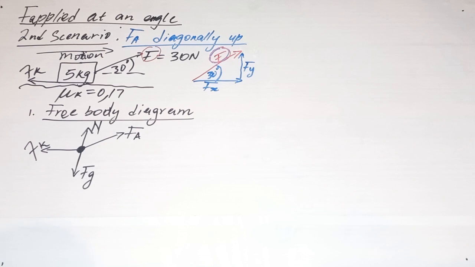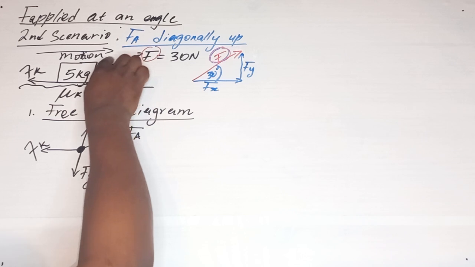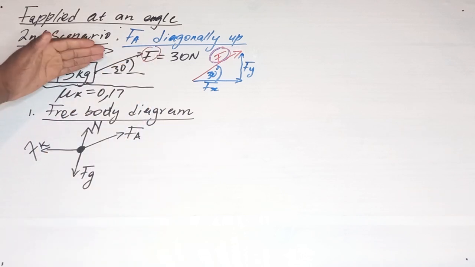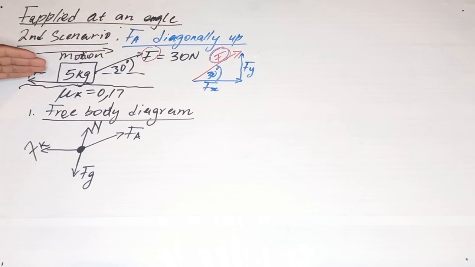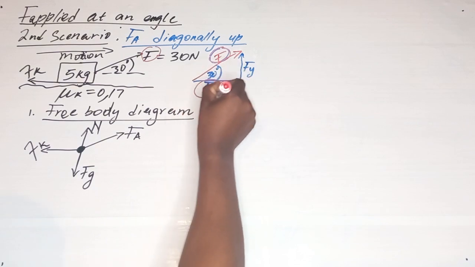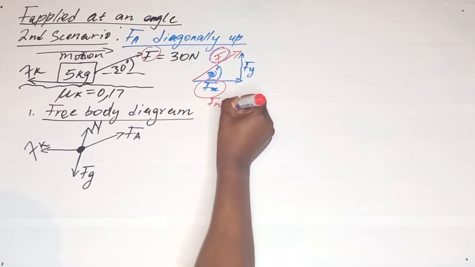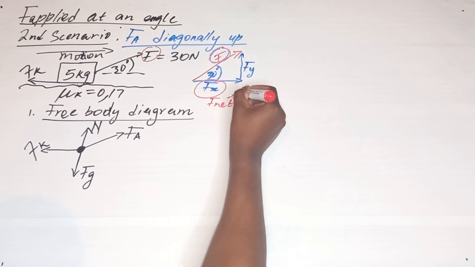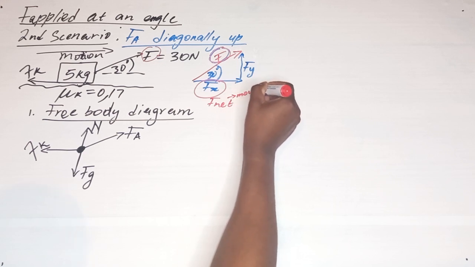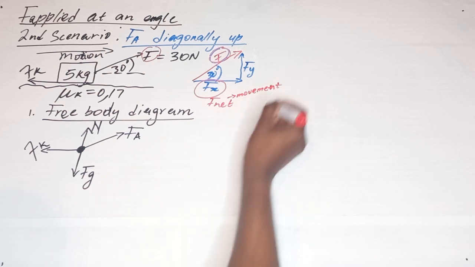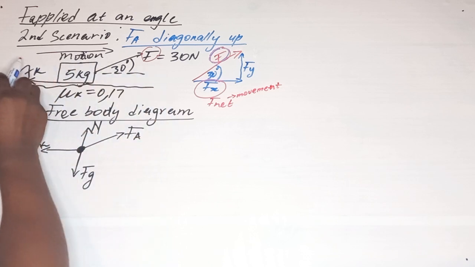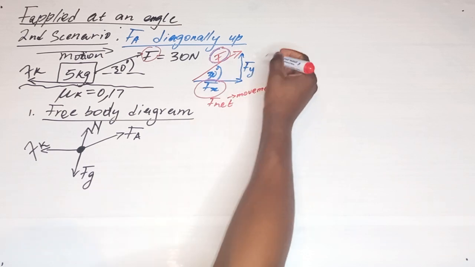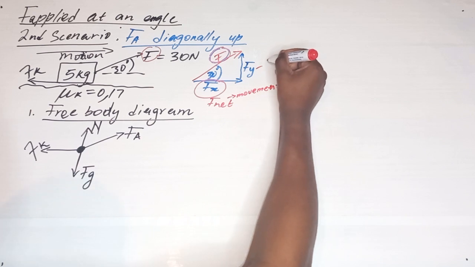Why are we using those components? It's because there is no way to calculate the movement of this object diagonally; this object is moving horizontally. Remember, we use the x component to calculate the F net of the movement, the net force of the movement. As we calculate F net of the movement, we use Fx because we are focusing on the horizontal forces, since this object is moving horizontally. And Fy, we use it to calculate our friction.